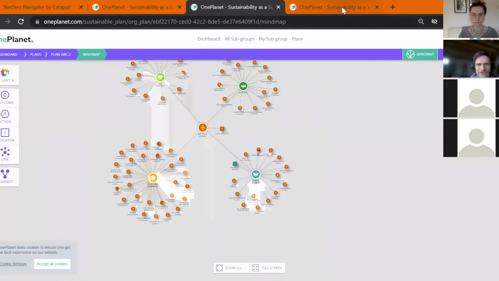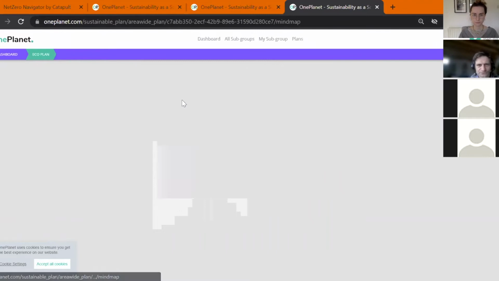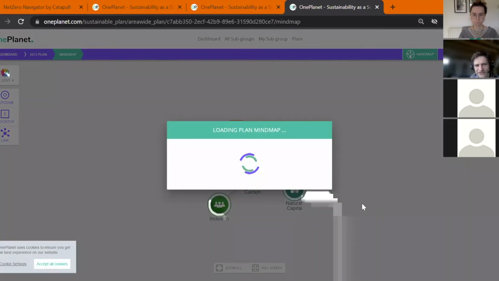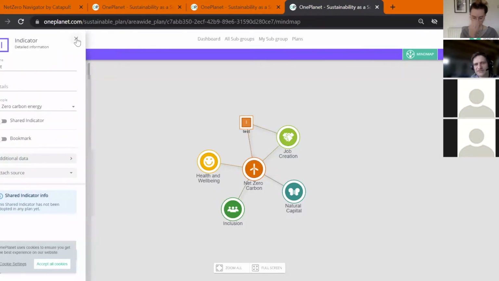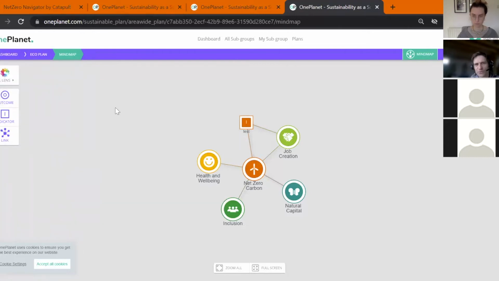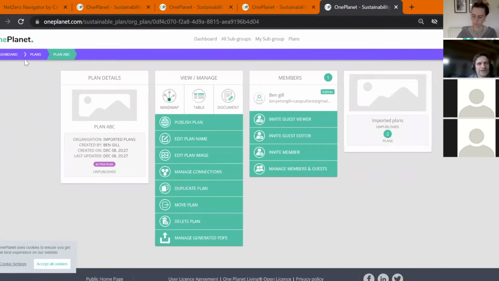I was just going to show the ecosystem plan, just what that looks like. These are the co-benefits that we've set from the outset of what we want to achieve, and these are the outcomes and indicators that we can then adopt into specific plans if we want to. The account is limited to 2 plans. We want to keep it simple. I'm going to show you one with many more plans for different departments and how they're all connected together.